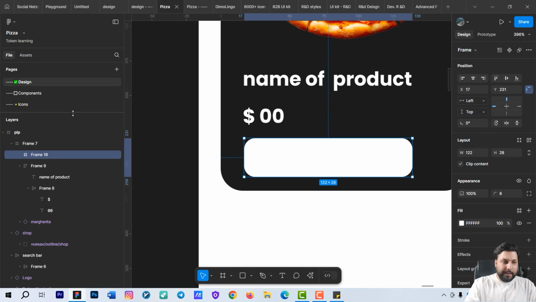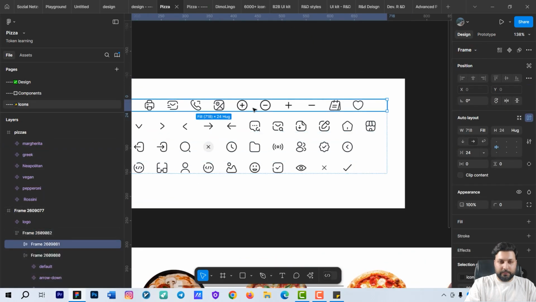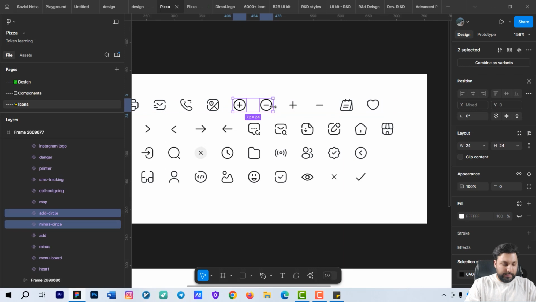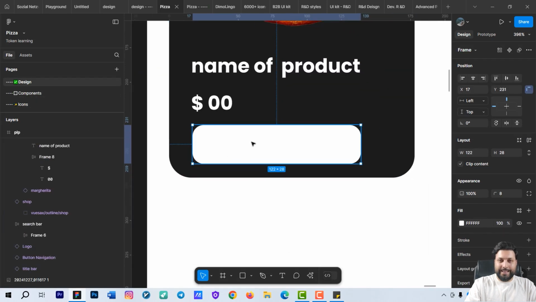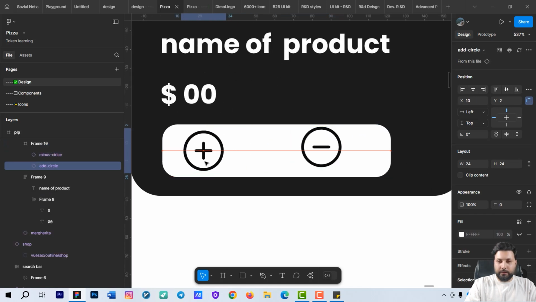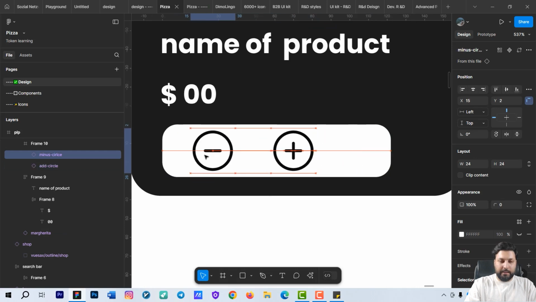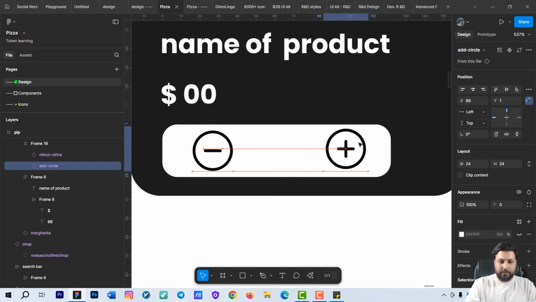From the icons, I choose plus and minus icon. Select these two, Control C, come back here, select this frame, paste them here. 24 pixels, minus on the left and plus on the right.